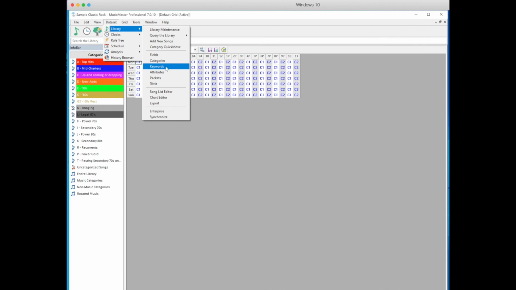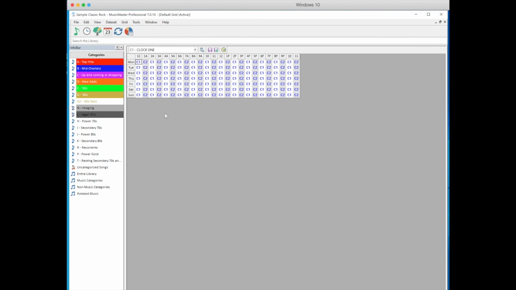Keywords will sort of take care of themselves. You will have to set the attributes up, but usually one time, and then you'll just keep getting them as you add new songs. You'll be using what you've already set up. Packeting will come up every once in a while when you want to packet songs. As a matter of fact, that will come up fairly regularly. Trivia, you may not use it at all, and this other stuff, probably not going to use it. So you're looking at a bunch of things here, but in reality, after you set them up, there's like, what, two? Again, it's not scary stuff, but it just looks that way when you first encounter it.